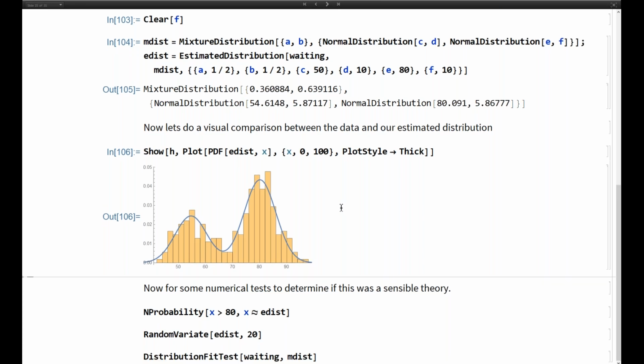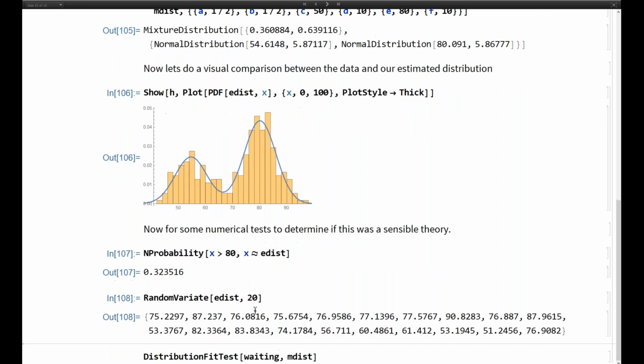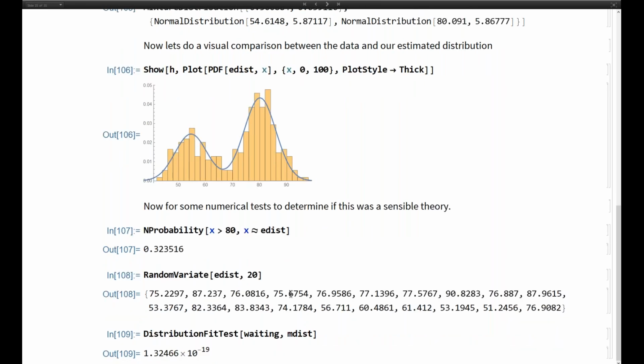In which case, I probably should take a look at doing some tests to prove if my guess was even remotely correct. The probability in this case is quite low, sadly. So doing a random sampling of that particular distribution, the one which I've estimated is correct, and then asking for a test again, we'll find that no, that's a particularly small number. This was definitely not an accurate guess in my case. I think I can be forgiven for my simple understanding of statistics.